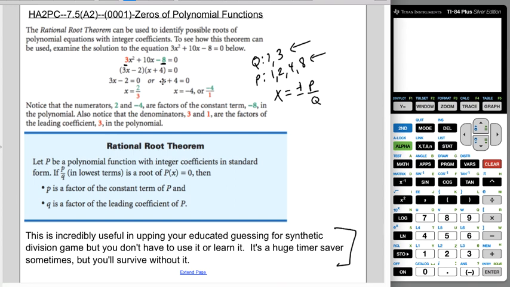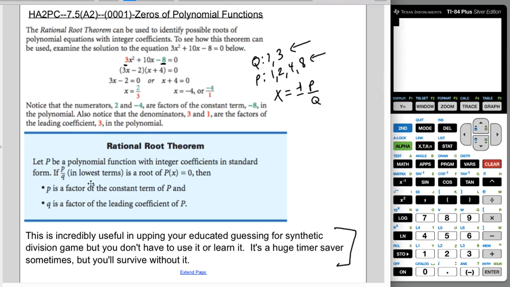So what you can see here is if we factored this polynomial, 3x squared plus 10x minus 8, if we spend some time trying to unfoil that, we're going to get 3x minus 2 and x plus 4. So the two roots end up being x equals 2/3 and x equals negative 4 over 1, or just negative 4. What I want you to notice is that the green factors, the 2 and the negative 4, are factors of 8, and the red factors, the 3 and the 1, are factors of 3.